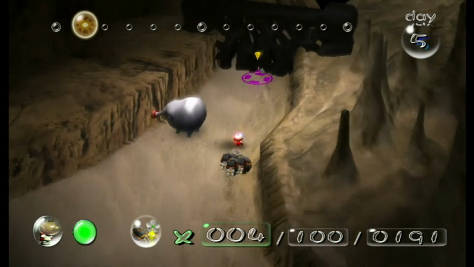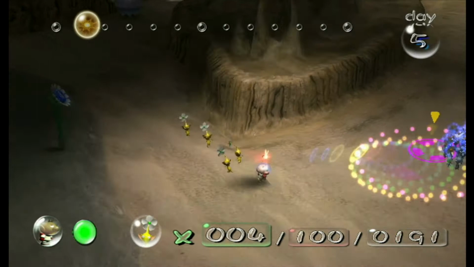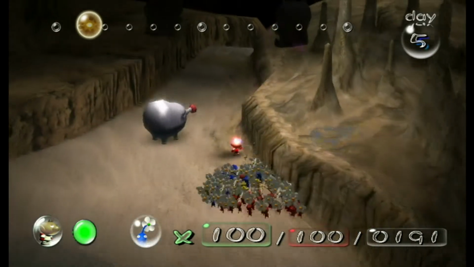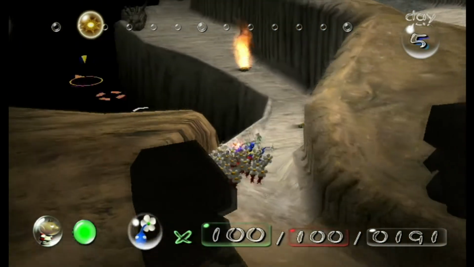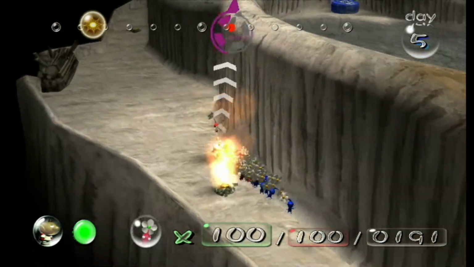Technically you could do it on day 3 and you could leave some reds on it to work on it throughout day 3, but I decided to just do it now because obviously we have the extra in-game time here. So we have 100 with us, so I think I got out 45 reds, 40 blues and 15 yellows. I wasn't really keeping track. This is all pre-recorded obviously, I'm just talking over it afterwards, but I've got the right amount.